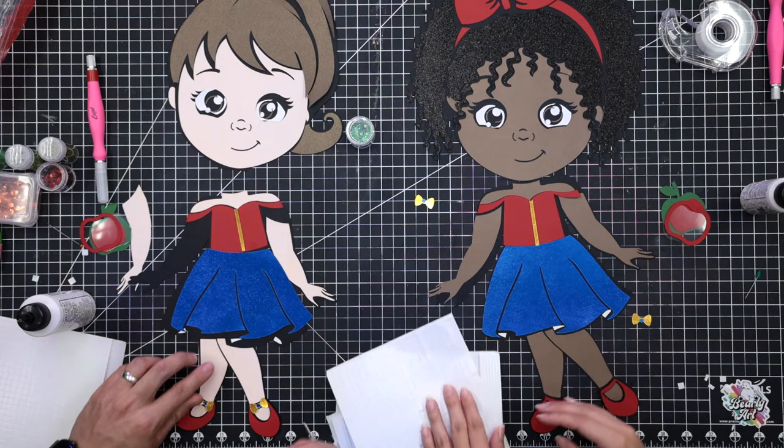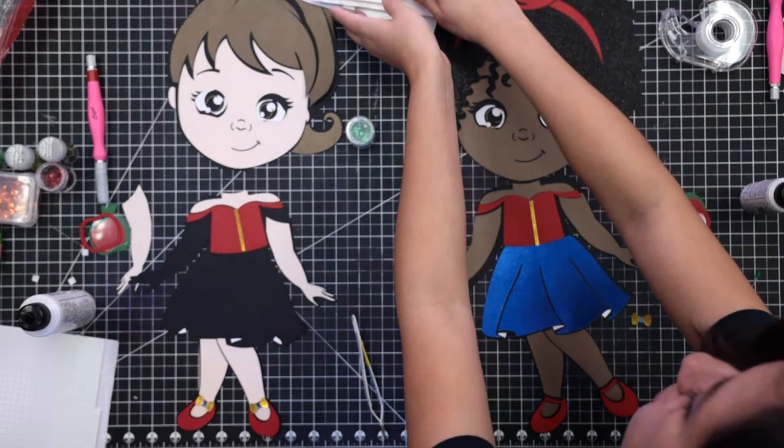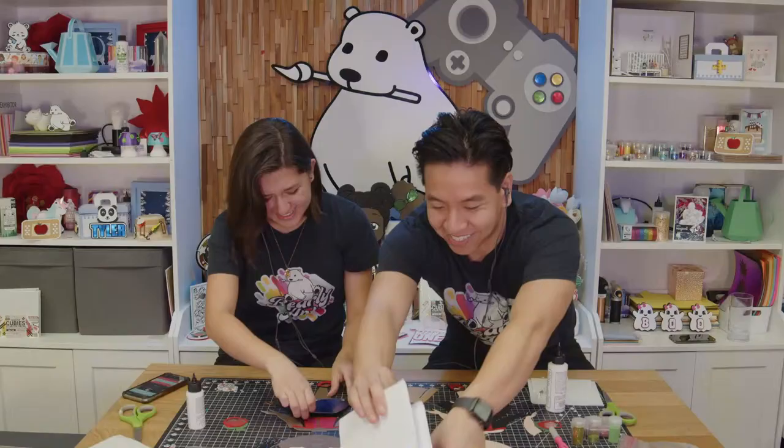My cubies keep pushing my pieces. Sorry. It's okay. I'm just going to scooch them around. Of course, as soon as he said that, I needed him. My bad. I will grab these. All right, there we go.